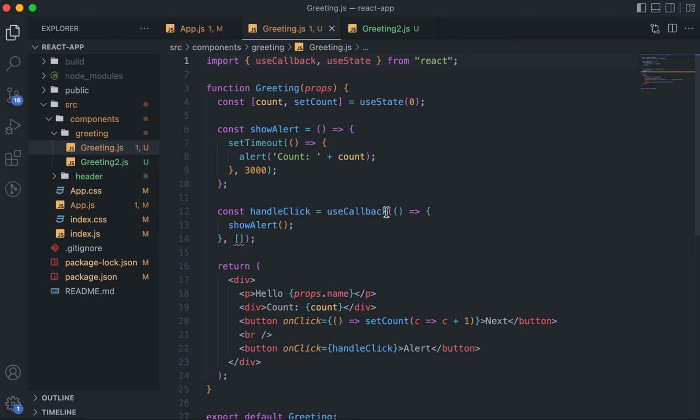this is a cached function, that is fine. But what is that cached function? That is having show alert. Okay, but what is that show alert? That show alert variable is again captured from that render, which means that whatever the initial mount was, this is an empty array, which means that when the initial mount happened, at that time whatever was show alert, that is the only thing which is cached, and at that point of time count was 0.